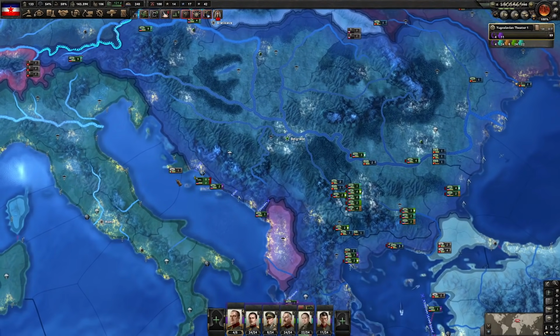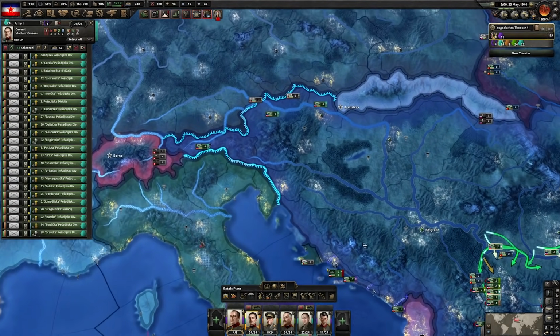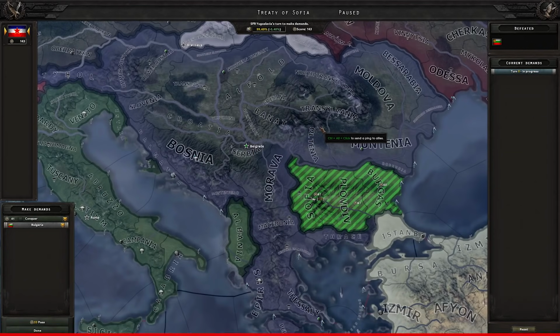Okay, Bulgaria has capitulated and the Axis did not get involved. This makes me think we're in the clear here. So let's keep this timer running for a little bit longer. We'll be sure. And we got a peace deal. Excellent. Okay, so in this case, it all worked out.